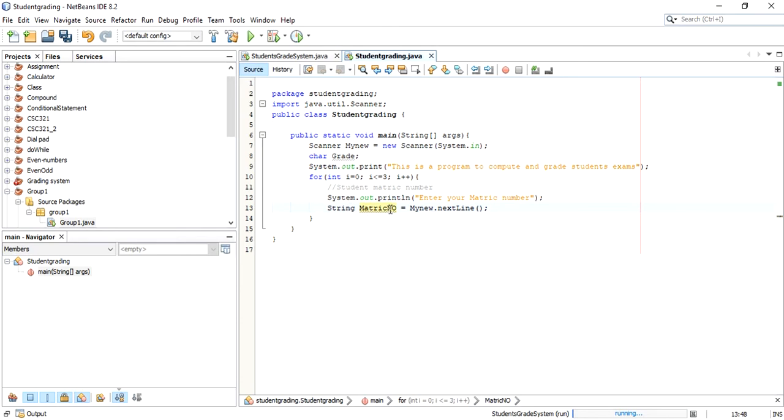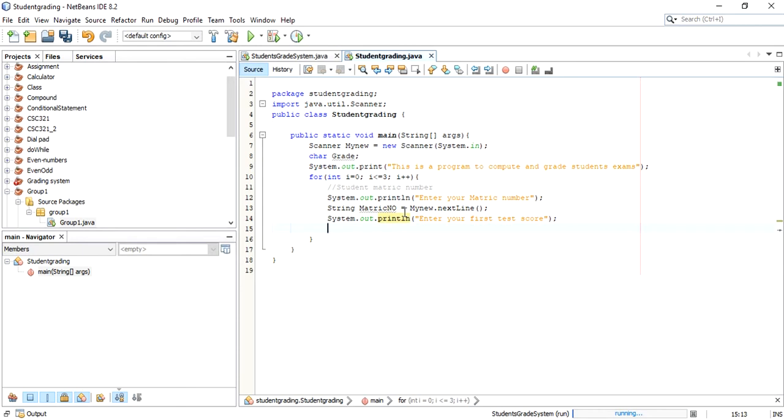Yes. Now, what is the next thing for us to do? We've requested a matric number. After that, we need the student to enter the first test score. So let's give an instruction again: enter your first test score, as you can see.